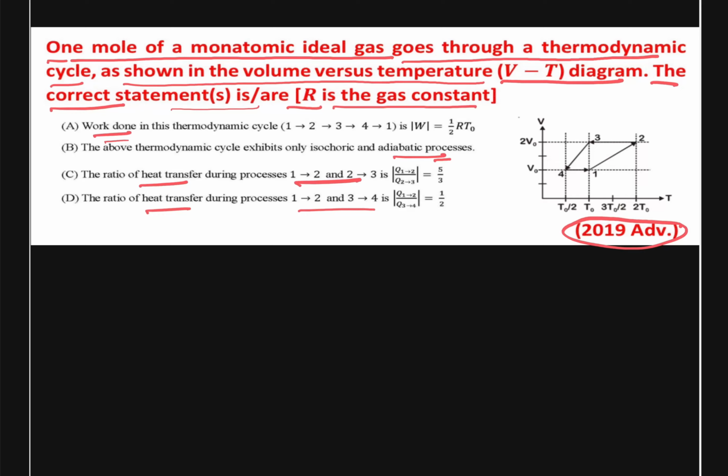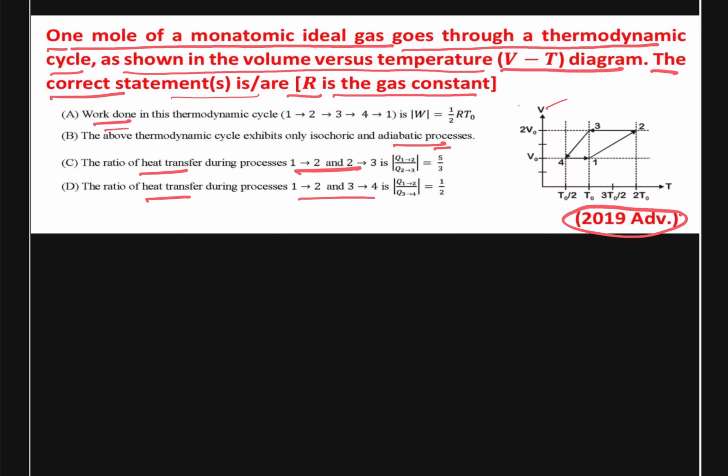Basic diagram is given to us, VT diagram, and from here we can say that the process starts from 1, goes to 2, then 3, and then comes back to 4. So from 4 to 1 the process is going to have a constant volume, and also from 2 to 3 it is also having constant volume, but for a different value. Rest of the things we are going to formulate or find out, how the pressure is going to behave, because it is going to have a different value of temperature, and between 1 and 3 they are at the same temperature.